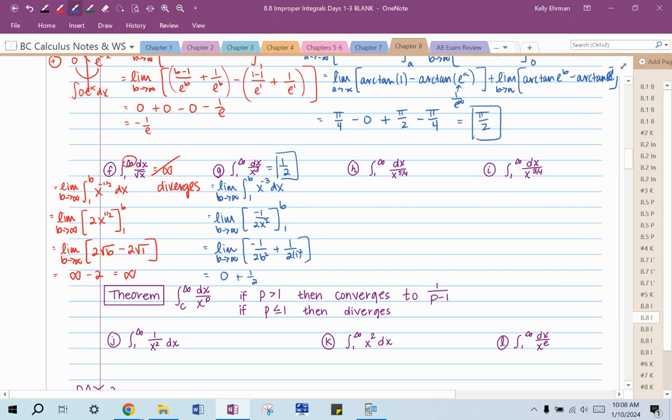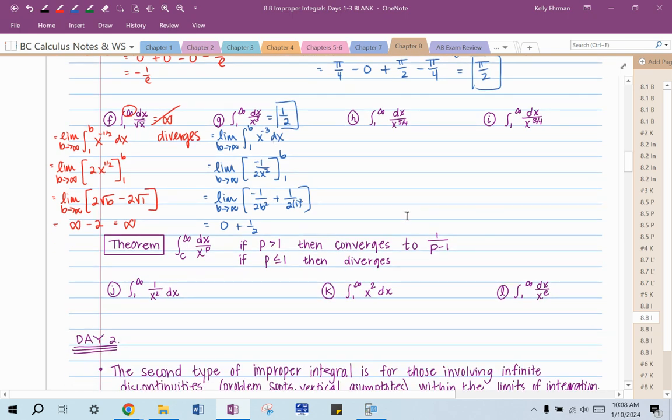All right, now we can always do these. They're quick little integrals. We can always do these the long way, or there is a theorem that you're allowed to use on your AP test. So these are called integrals in this form, the integral from any constant to infinity of 1 over x to the p. These are called p integrals. And you're allowed to use that terminology, like I said, on the AP test.